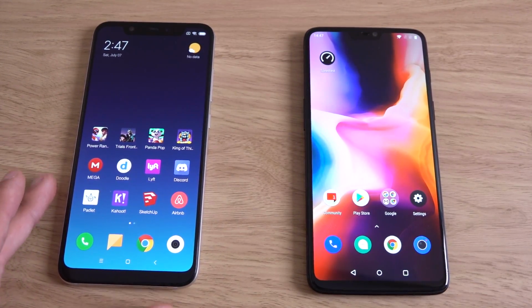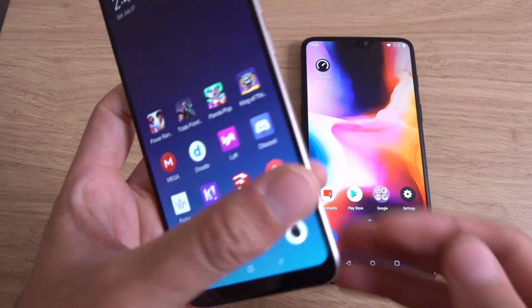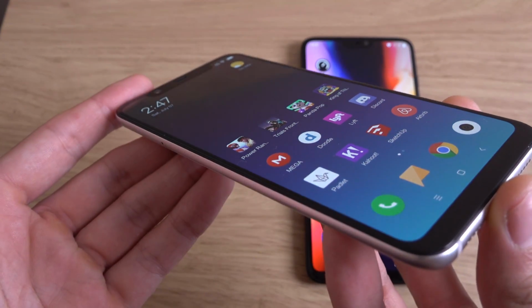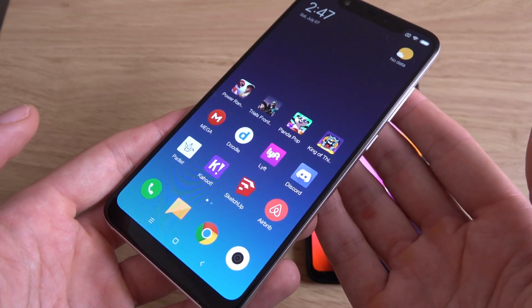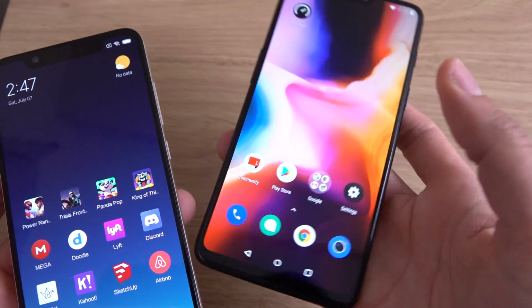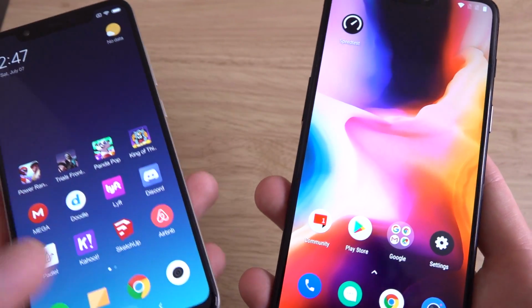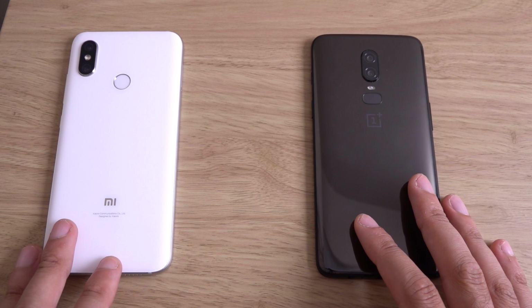But so far, very good impression of the Mi 8, especially the screen. Considering it doesn't have an OLED display, you can see that HDR technology does really make a difference when it comes to the darker backgrounds and the actual viewing angles here. It makes it look very comparable to a traditional OLED display. So yeah, just a quick little comparison here between the Mi 8 and the OnePlus 6.